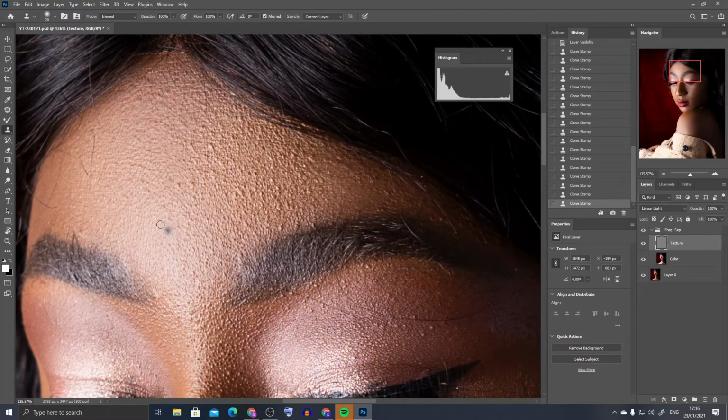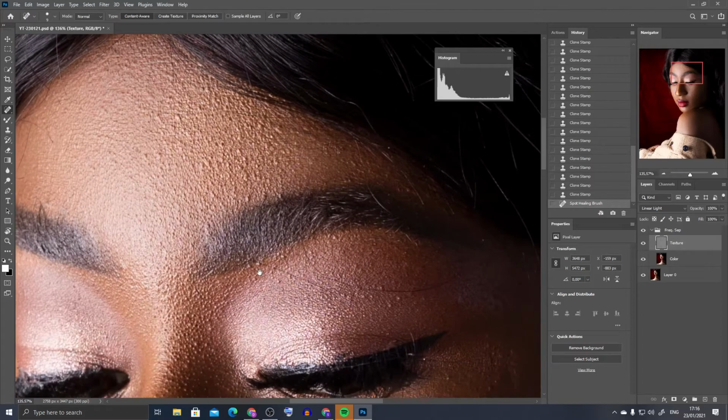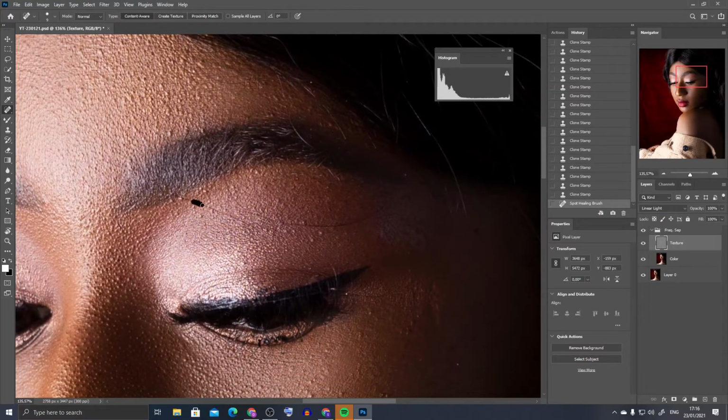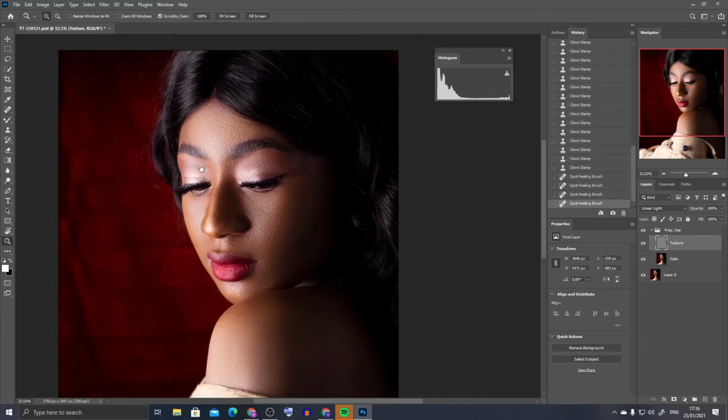So you can also use a spot healing brush to do this. What you just have to do is to come here, right click, and choose spot healing brush tool. So just click and drag, and it tries to correct this. So just drag to where you were, for instance here, just click and paint. Here you don't have to press the Alt, just click and drag where you want Photoshop to correct, and Photoshop would automatically choose what it thinks is the best replacement here. So this is fine. Just zoom out. I think this is good.